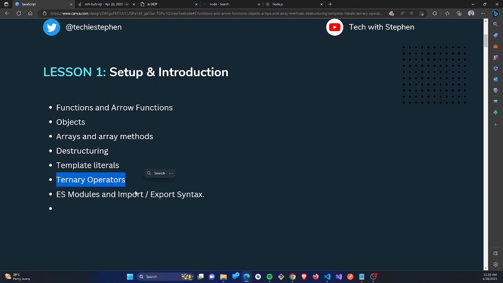For those of you that are just joining us for this class, we started this class last week. These are all the topics we looked at in the last class. Today, we started looking at classes, template literals. Let me see if we can cover the ternary operator. All of these topics are the ones I advise you to learn and master to an extent before you go on to learn any front-end framework like Vue.js or React.